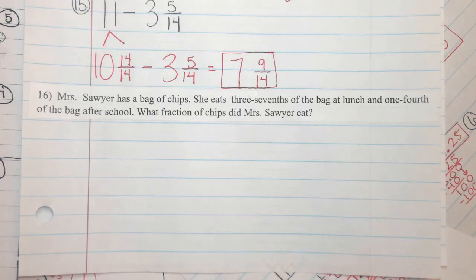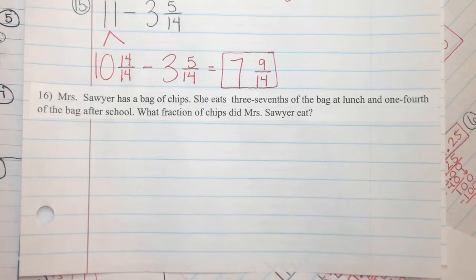All right, number 16. Can someone tell me what we're going to do to work out number 16? What am I doing to work out number 16? All right, that's great. All right, what am I doing to work out number 16? Jackson, first cell, once you get your paper, you can go ahead and take one copy of that. All right, so Jackson, why am I adding these two fractions? Why am I adding here? Jackson?